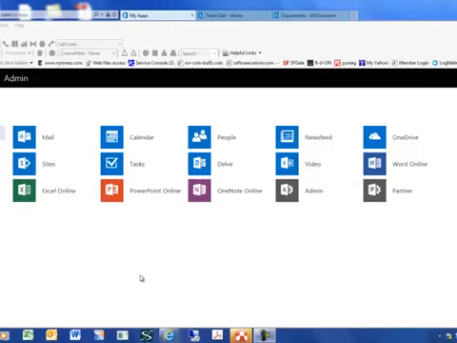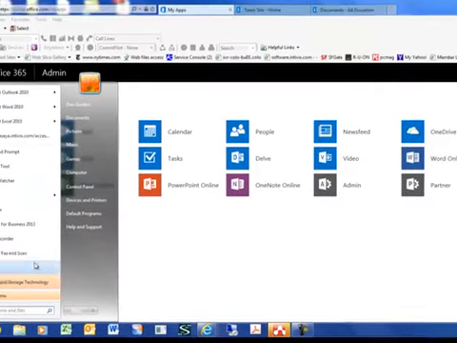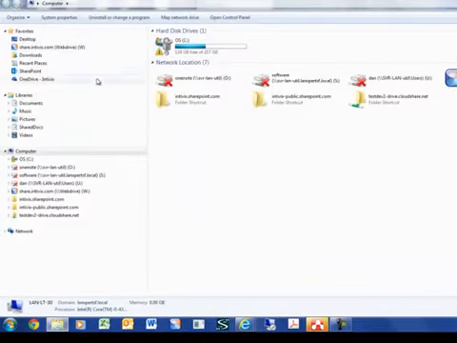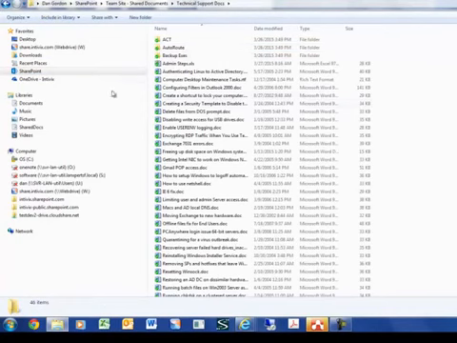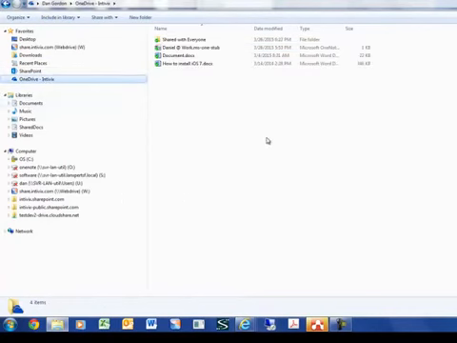By setting up OneDrive for Business, you can synchronize both your OneDrive as well as your team sites, which would be something akin to a file server. So if I click on my computer and I've already set up those sites, I see SharePoint. Here's my team site that I share with other members of my team in the company, and then OneDrive is my personal space where I can put all my documents and anything that I want to share with others that are in my company. I would put in the shared with everyone folder. Things that they share with me will also automatically show up there.